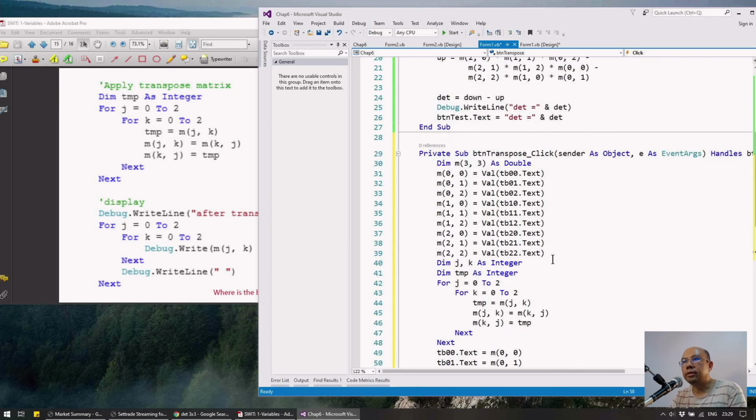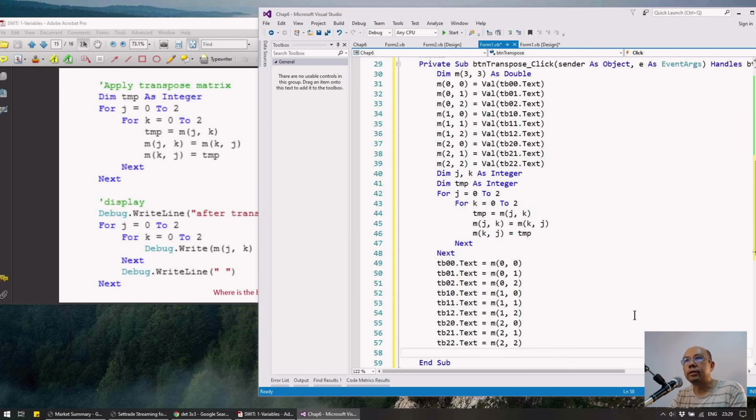Okay, I think it is complete, and now test the code.